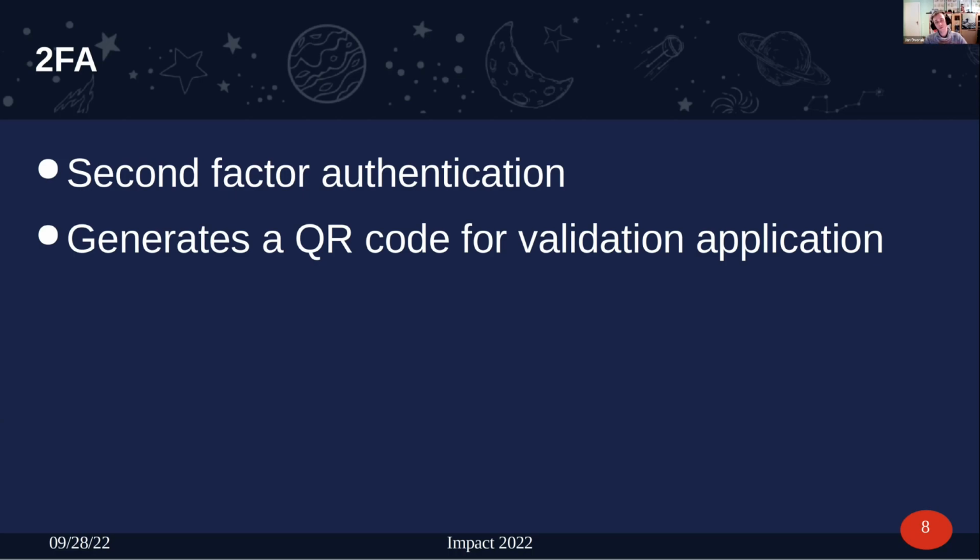For you as developers, what that means is that if users, for example with passwords, try to log in, you will get back an error. It's a very specific error, so you catch that error, and then you start the flow for the second factor authentication. So it's a little bit more that you have to do, but it really increases the security of your accounts, and I highly recommend, if you have the time, to implement it, probably not for a hackathon.